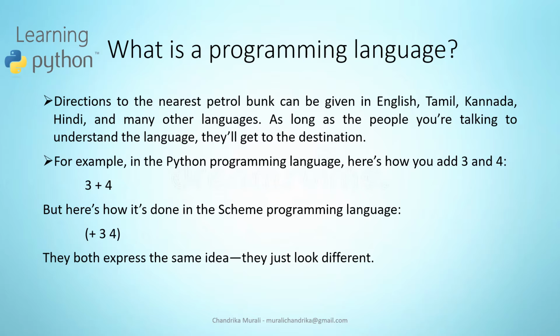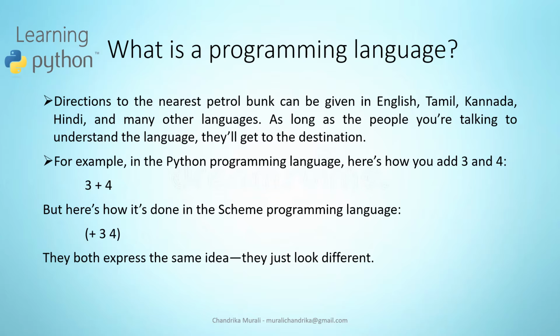So a program is written in different languages and different languages have their own grammar. We call it syntax. In all the languages we use to communicate with each other, we use something called grammar to make the understanding or the communication clear. Here in programming languages, we use syntax to make the communication clear. So syntax is nothing but certain rules associated with the language.